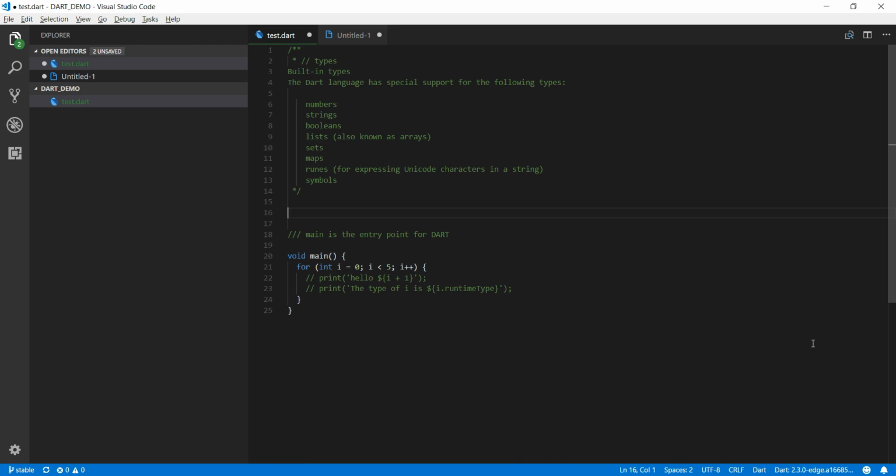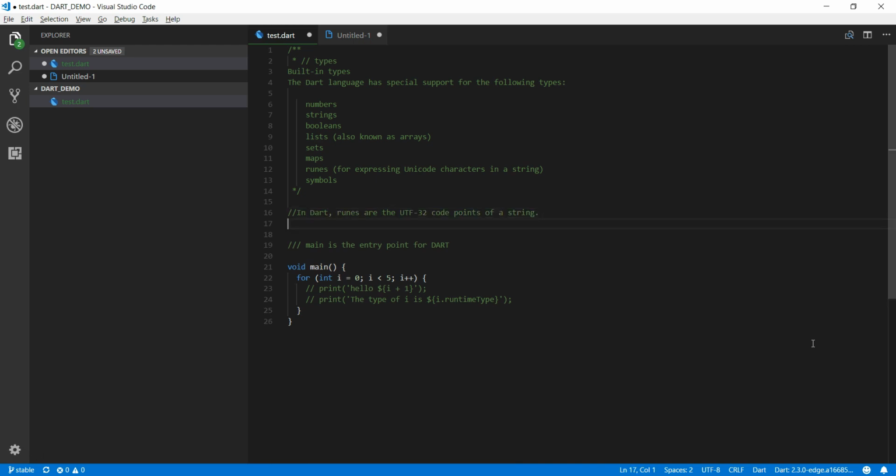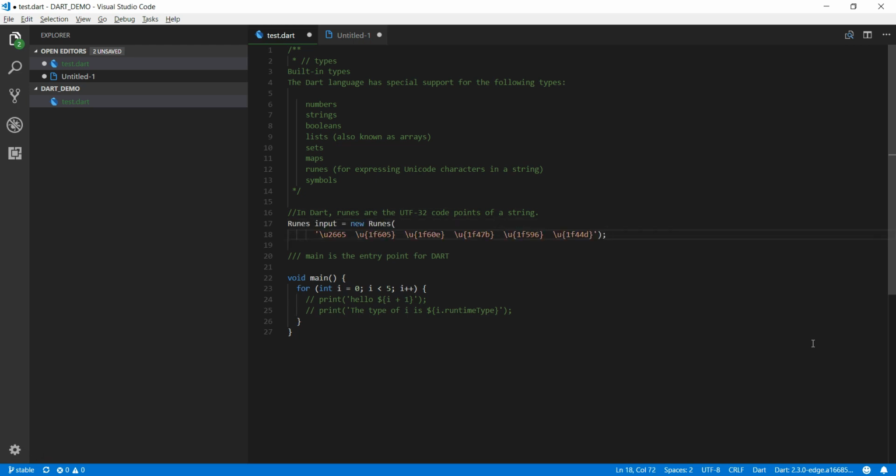Now, while I'm here, I want to cover the last two parts. Runes: suppose you want to store some ASCII characters, like the real raw input from the keyboard for any reason, and I can see the reason. If you're working on a gaming app or some other app, then you might want to store this kind of data type. So runes is another data type. It lets you store Unicode characters in a string.